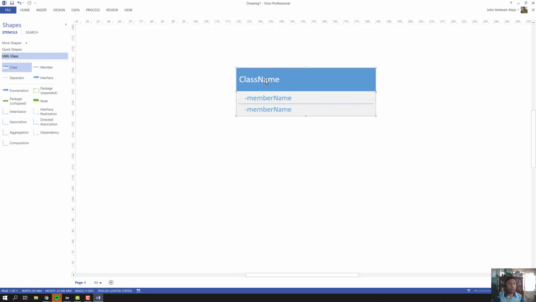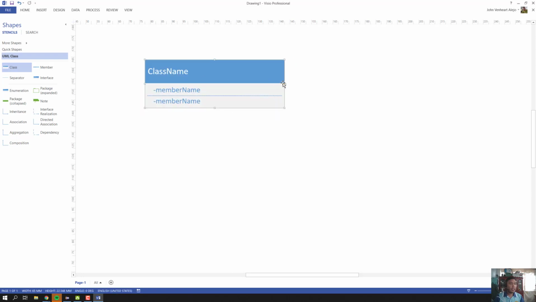A class has 2 parts: the attributes or characteristics, and the methods or functions. So always think that a class will look like this: a class has a name, and members of the class. The first member is the attributes or characteristics, and the second member is the function or method.